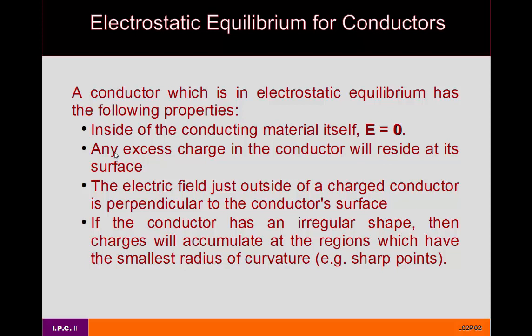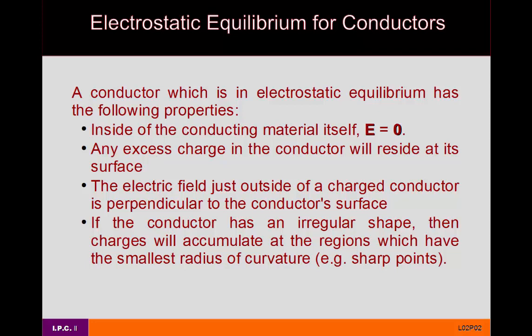And thanks to Gauss's law, we know that the flux through a surface has to be the total charge enclosed divided by the permittivity. Well, if the electric field is zero everywhere inside of an object, that means that any given surface placed inside the object will have a flux of zero through it, which in turn implies that, as long as the surface itself is totally enclosed in the conductor, that surface must contain no charges within it.